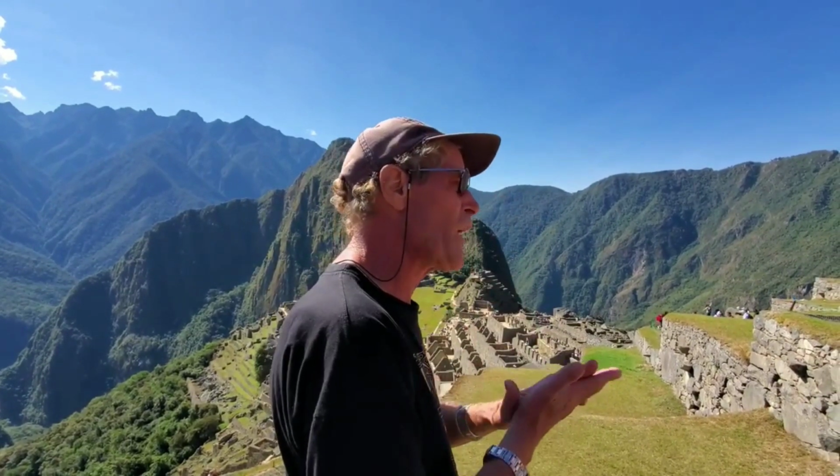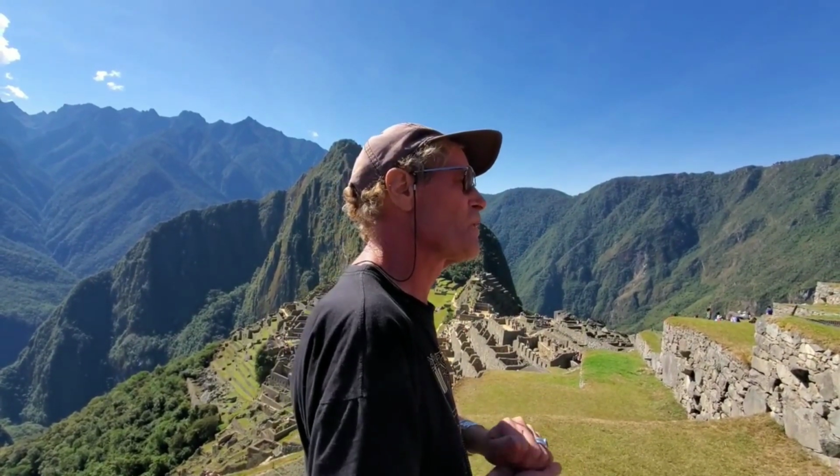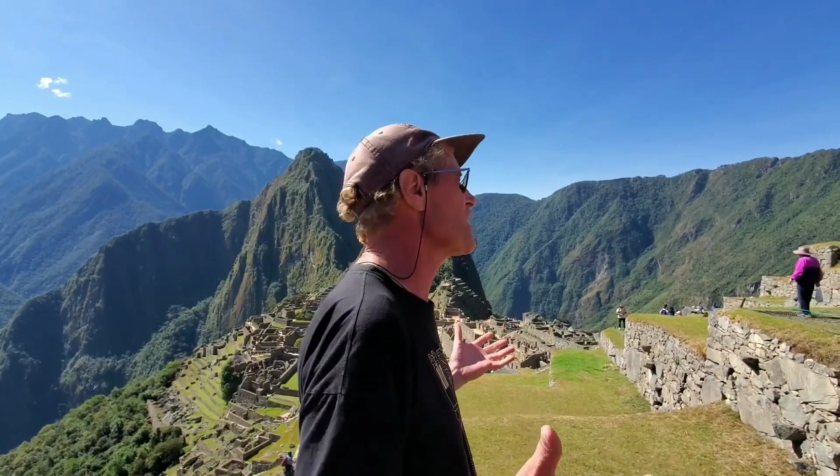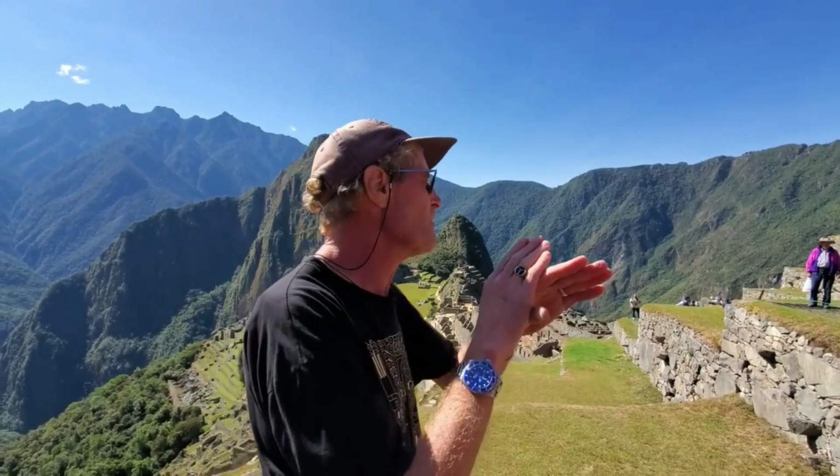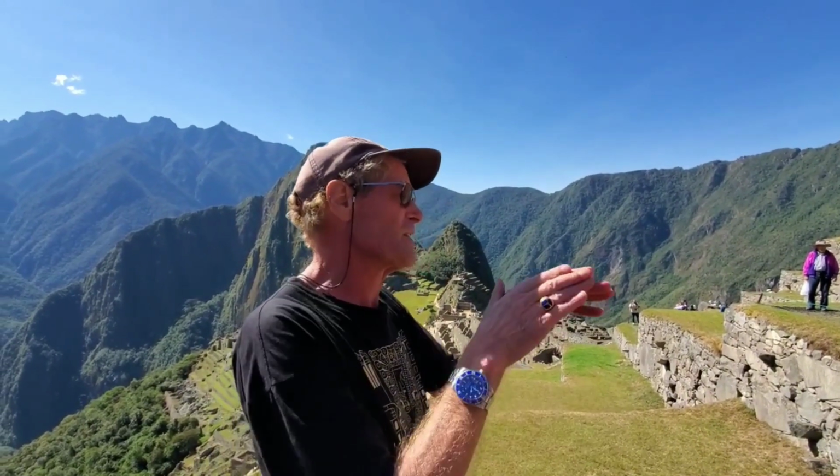Is granite, is white granite. So it's got lots of quartz crystals. So that's why maybe some of you like me, I'm feeling like, whoa, I'm getting hyper energized by this place. So that being the top of the mountain means that all of that quartz that's underneath it is like a focusing thing.